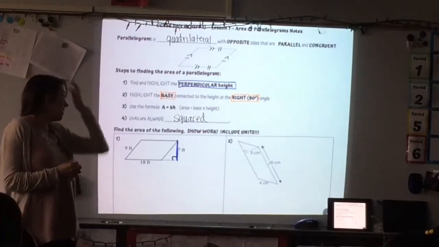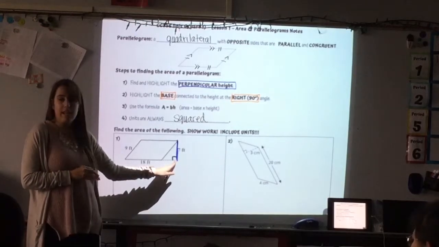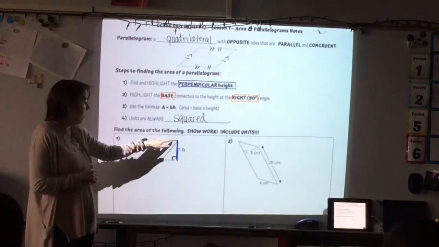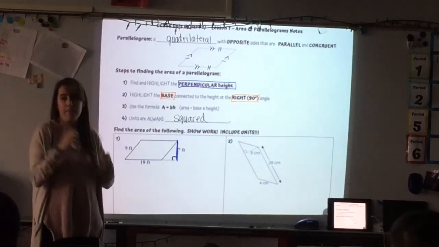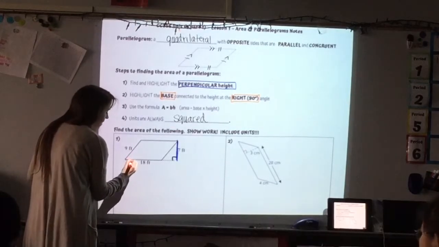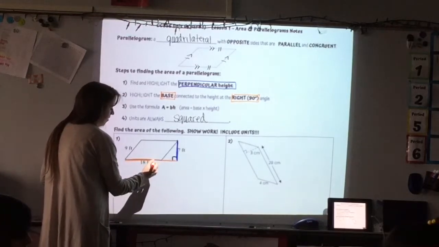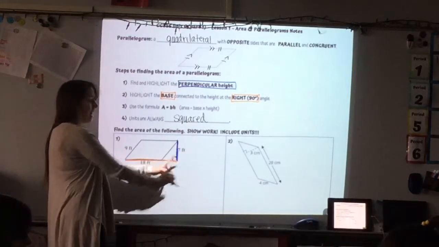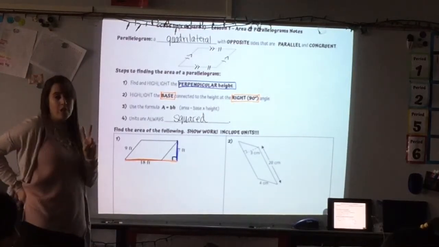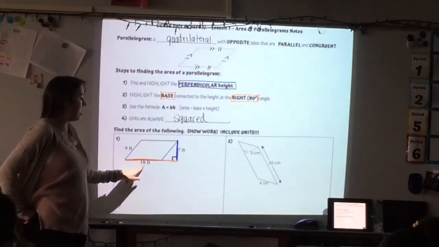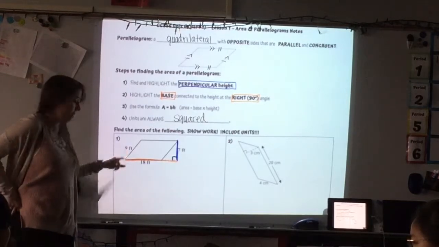What side is that perpendicular to? So what is the other side measure that this 90 degrees is connected to? Is it this right here? Is it this right here? Or is it this on the bottom? The bottom. So I want you to highlight this bottom line. Those are the two sides that are connected at the 90-degree angles. Which means the two measures that we need to multiply is our base of 18 and our height of 7. Do we need to do anything with this 9? No, it's extra information. Okay?